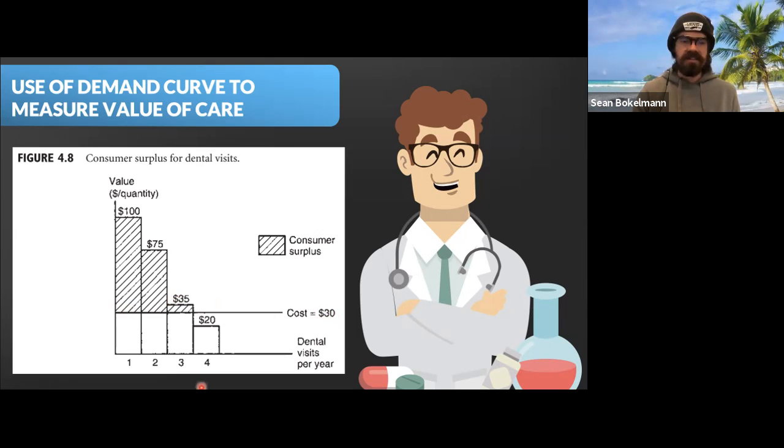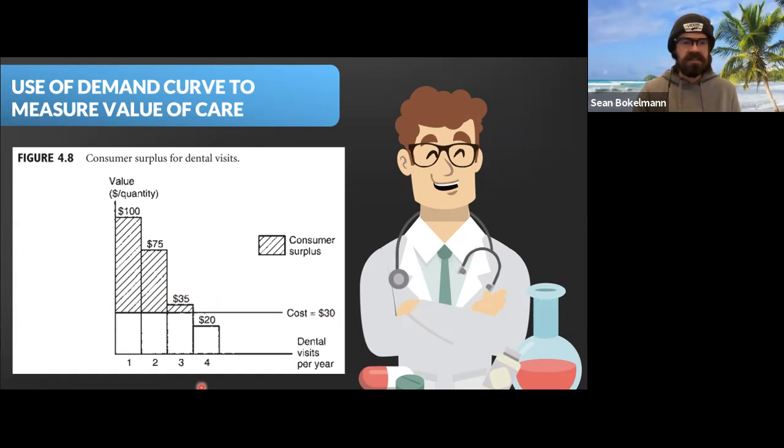The first is that this person only consumes a dental visit as long as the willingness to pay is above the cost of the visit. And so in this case, this person would consume 3 dental visits per year. The 4th dental visit isn't worth it to them, right? So that's the first thing to note.